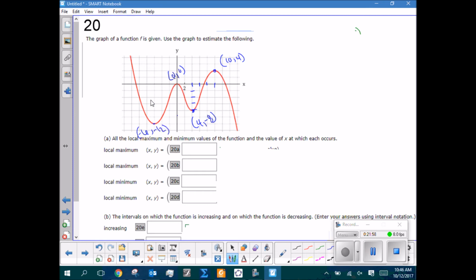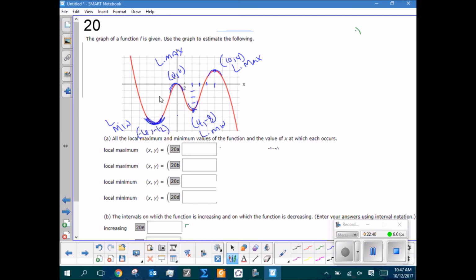What they're asking you to do here is to identify these as local maximums and minimums. And remember, a local maximum and a local minimum, if it's a trough like that, it's a minimum. So local minimum. If it's a peak like that, it's a local max. Again, local minimum there. And up here, a local max. Now, the logic or the reason is, if I look at all the ordered pairs here that I've made blue down here in this little neighborhood, -12 is going to be the smallest y value I ever come across in all those ordered pairs. So that's why it's called the minimum. It's the smallest y value that you get.